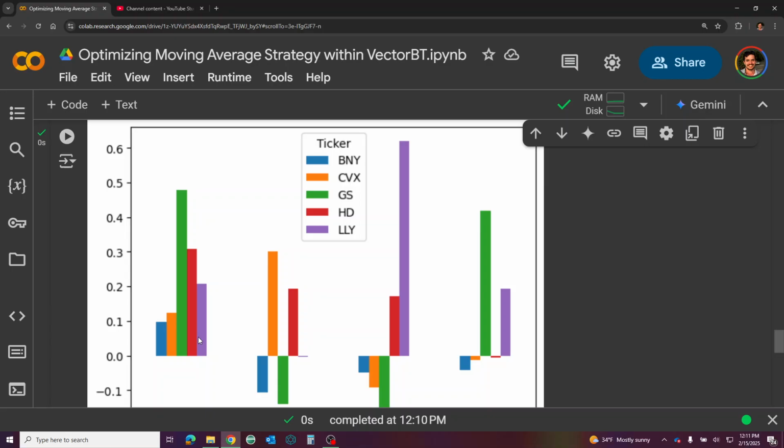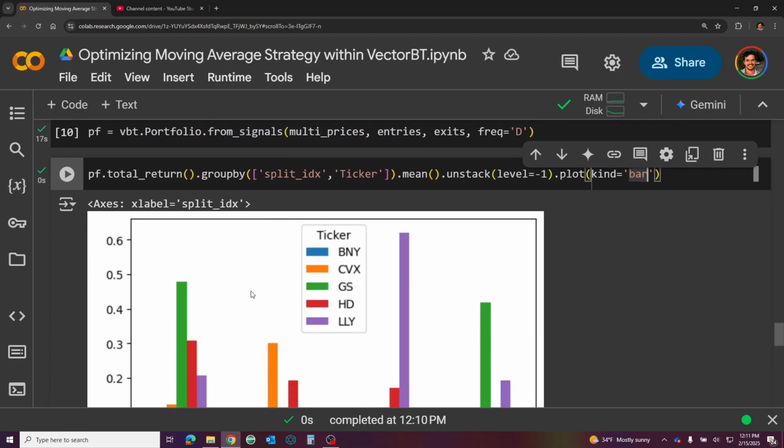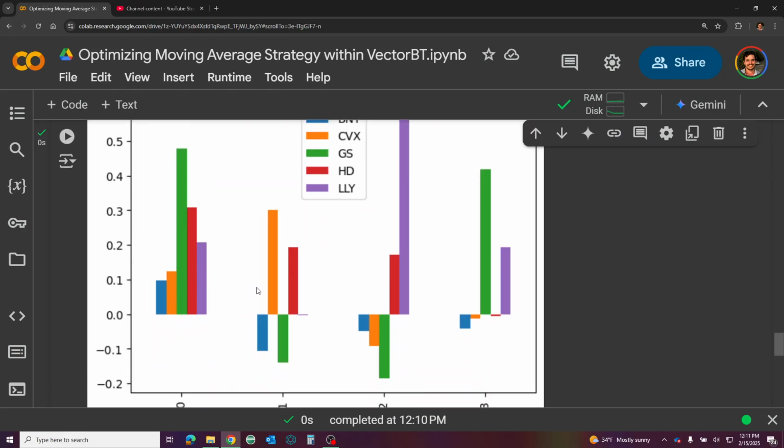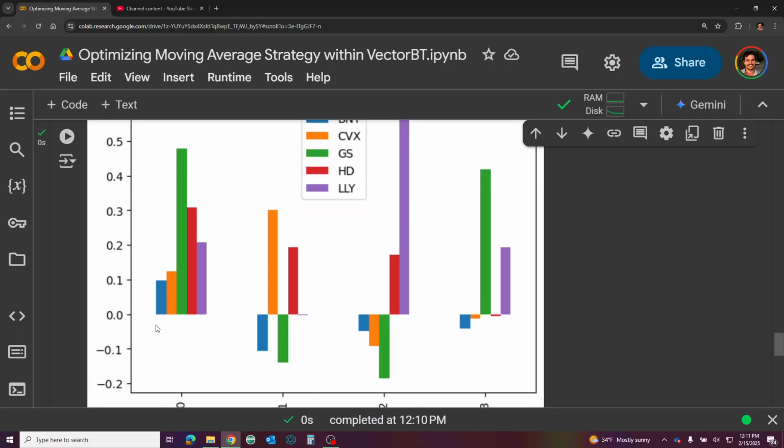So one of the moving averages is using a rolling average of 10, the other is 30. So our slow, remember, is always going to be 30, but we're testing different fast moving average calculations here. And you see that it doesn't really work well across all of these. So this is our best performing total return section here.